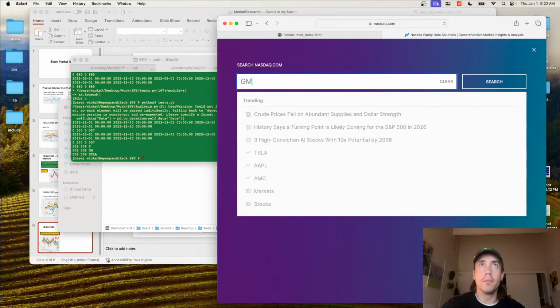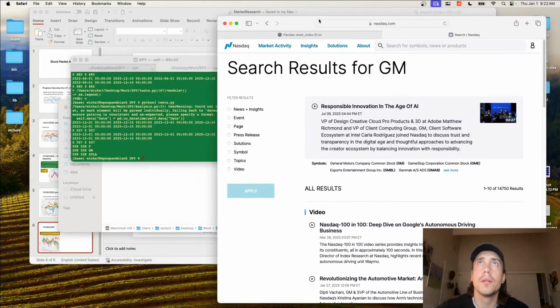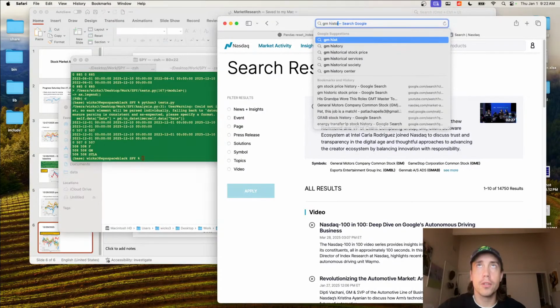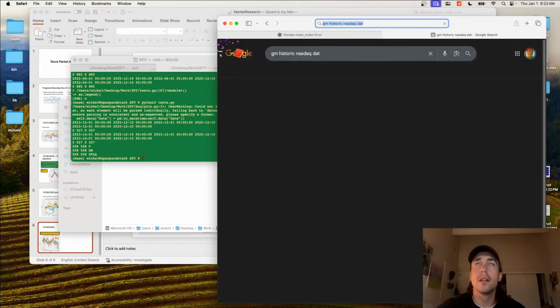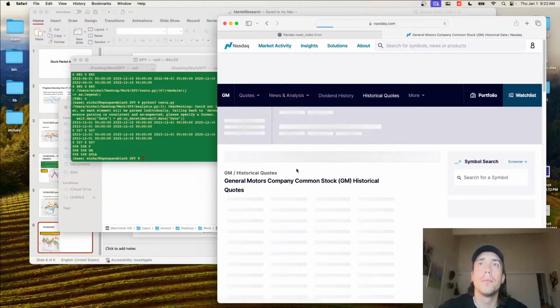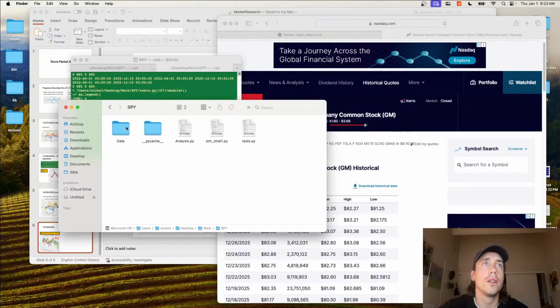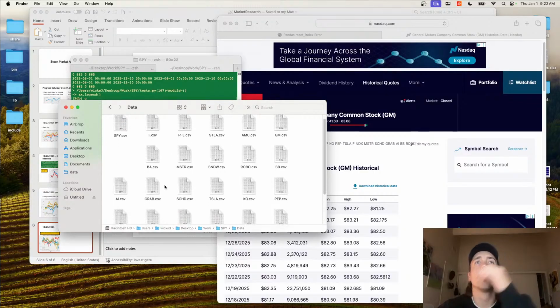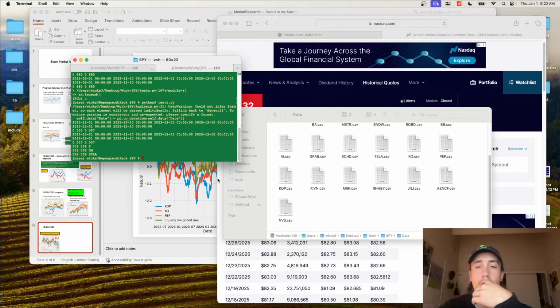Search for GM, say. GM historic NASDAQ data. So you get it here. I'm just going here, going to Max, downloading it. And then I put the data in here. Call it the name of the stock.csv.